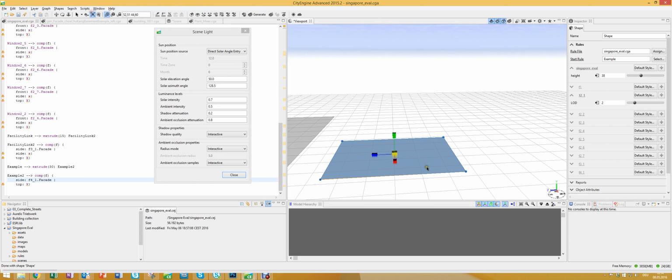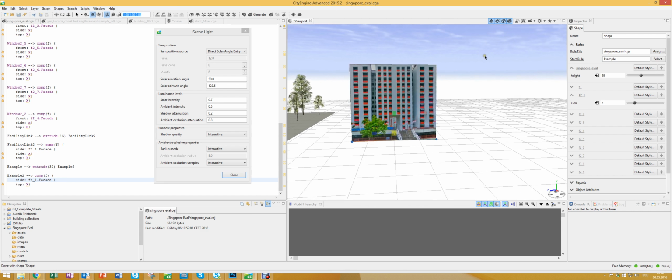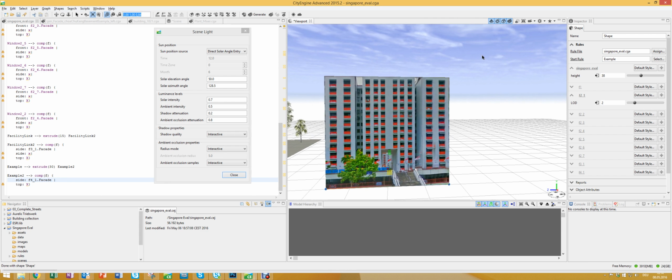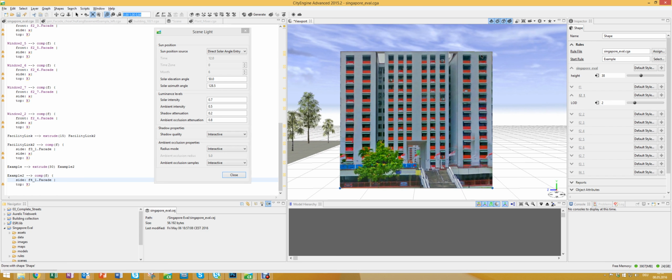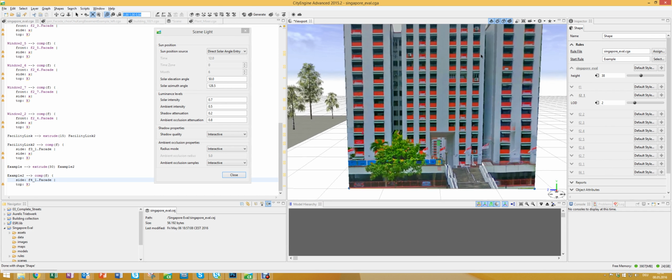I'm going to scale this down a little bit. Let's see what the effect is. Yes, so I think that's more like the original building.